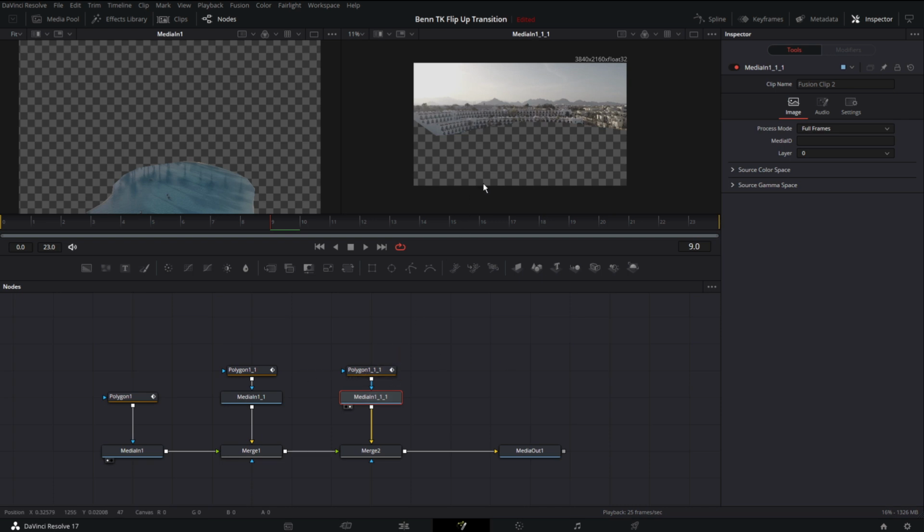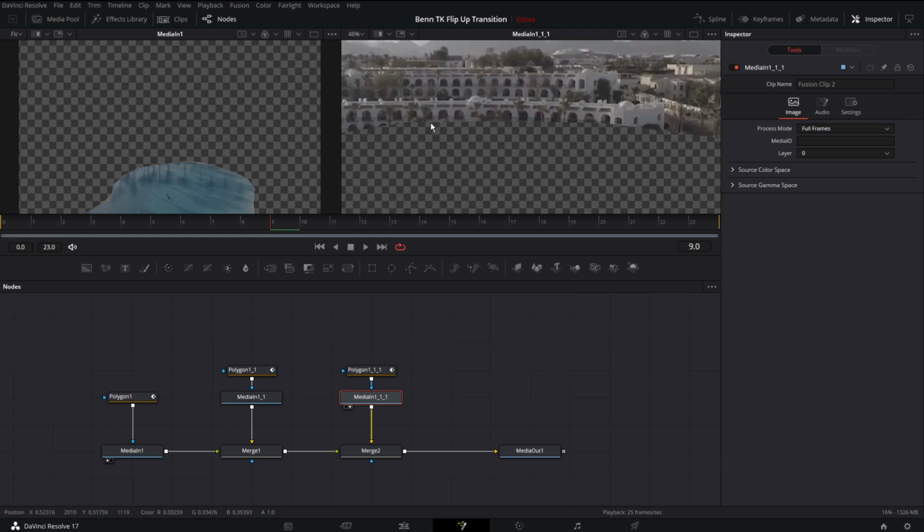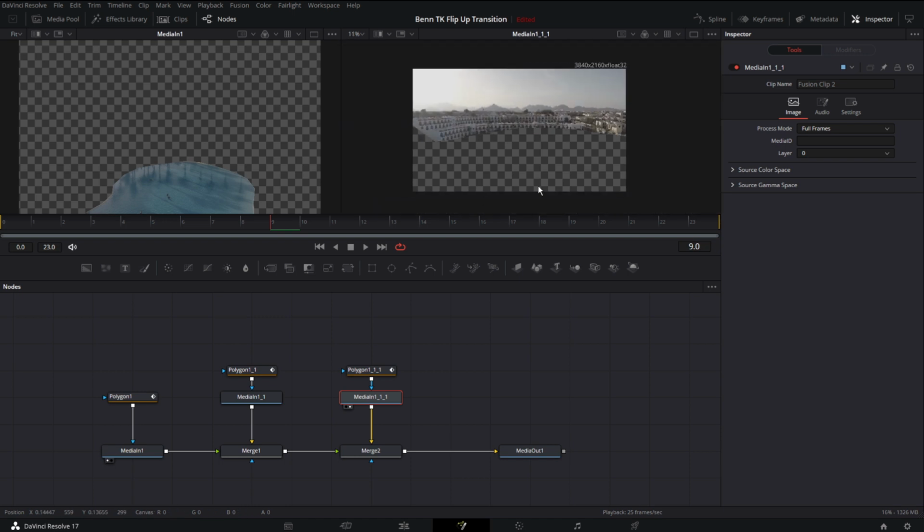If you want to use this technique, please keep in mind, make the mask as perfect as possible, because when you zoom in, that is not a perfect mask by any means. So keep in mind, make the mask as good as possible and take the time to create the mask.